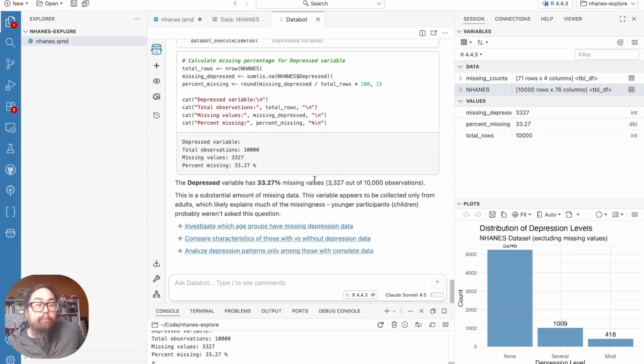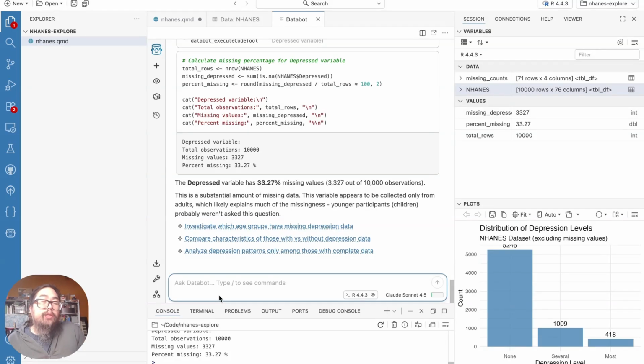So if we try to make any sort of observation based on this, we may be missing data. We may want to produce some sort of model that predicts depressed status given some of the variables.